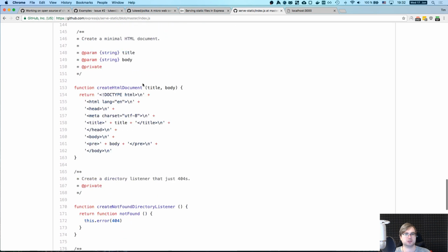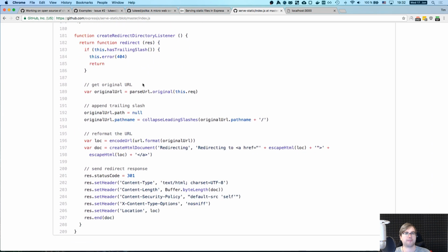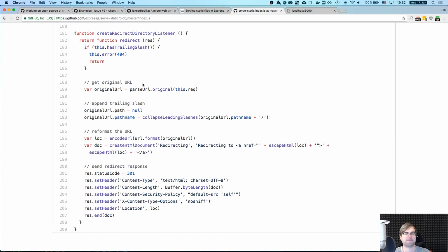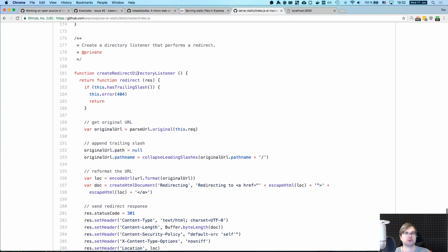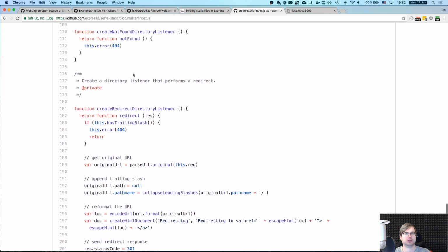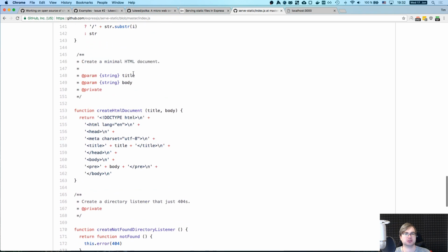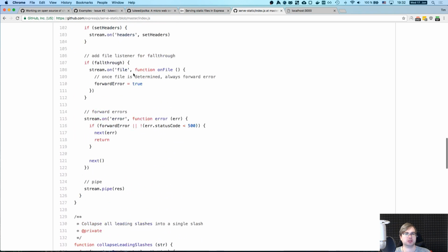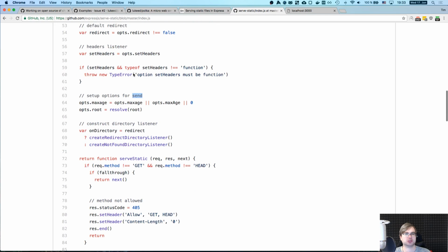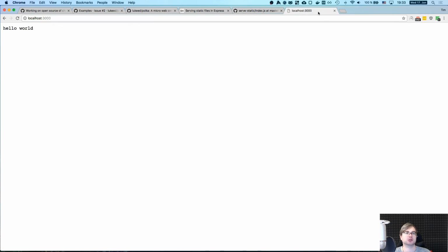So what does this on directory do? Right, performs a redirect. Document. Okay, so on directory. Okay, this is the redirect, not found, directory list.